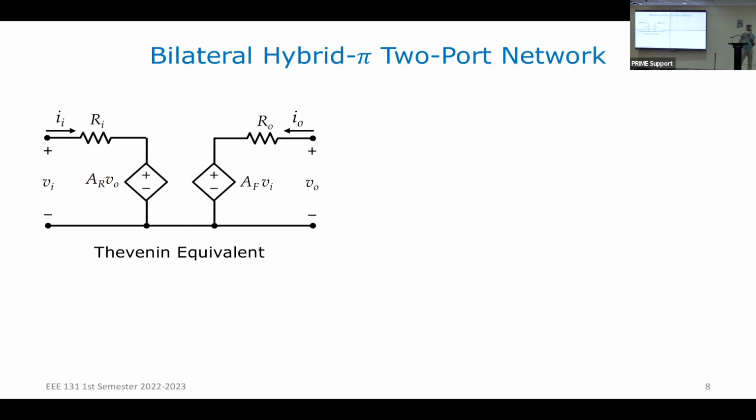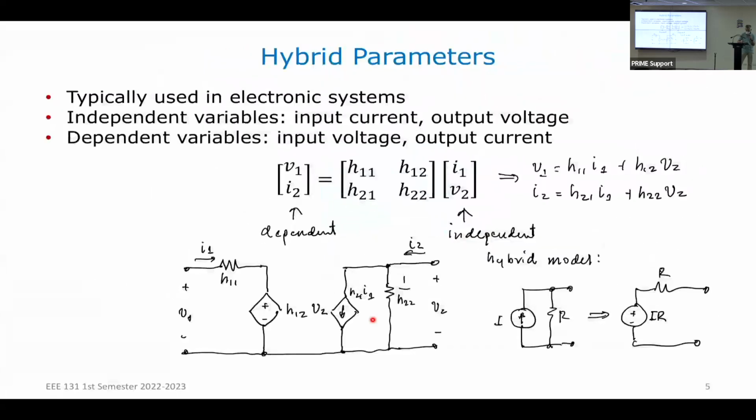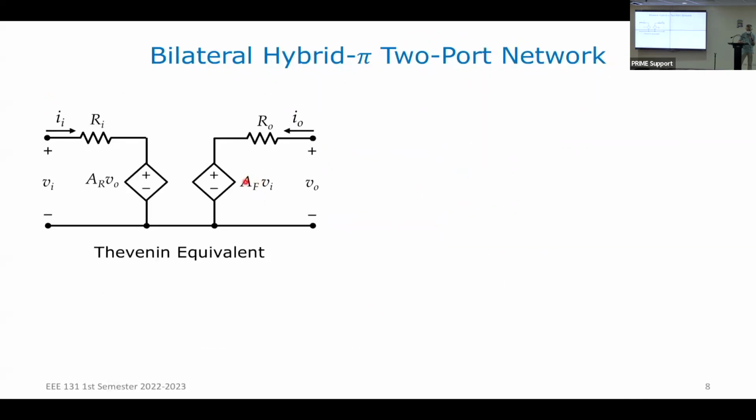And then, whatever the equivalent voltage source is from the previous one, that's going to be a function of VI. Kasi dito, it's a function of I1. When you multiply this, that's going to be a function of VI. And then I'm going to call this AF. So papalitan ko lang yung mga terms. Instead of this being a function of I1, I'm going to convert it to be a function of VI, and then I change the terms. So this is the Thevenin equivalent.